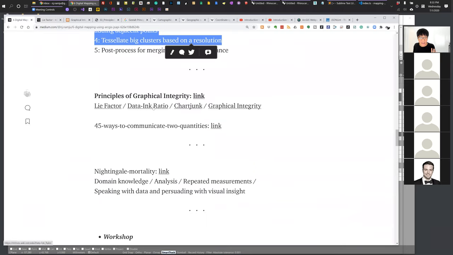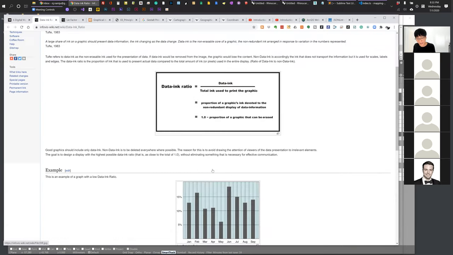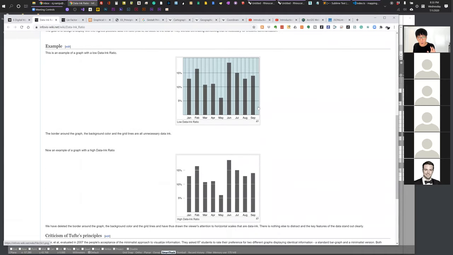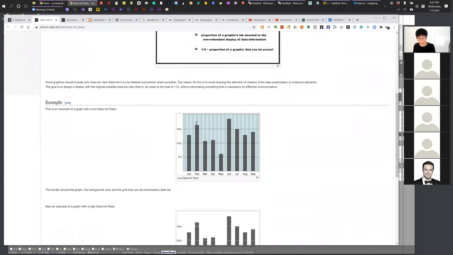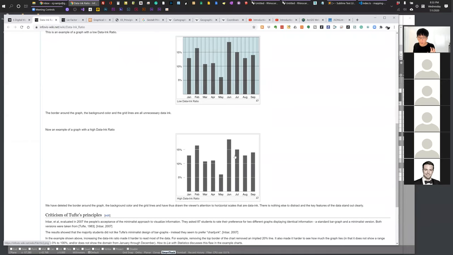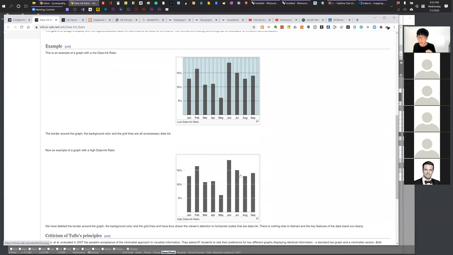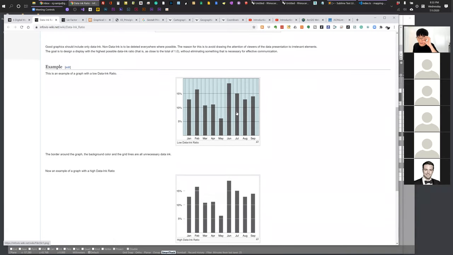And the data-ink ratio is also very interesting. According to this article, the one below is the more straightforward and clearer way compared to this bar chart. There are some principles here, and I think this is really good, even for me. Sometimes I try to remember them, and sometimes I compare my result with these principles of integrity.